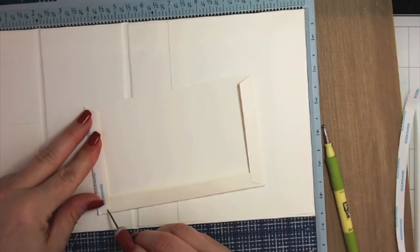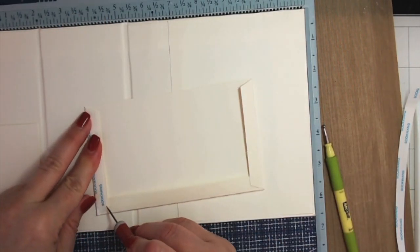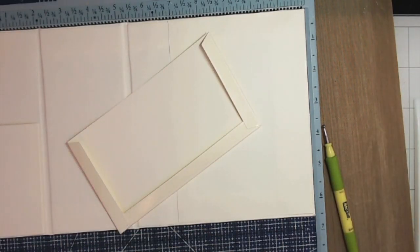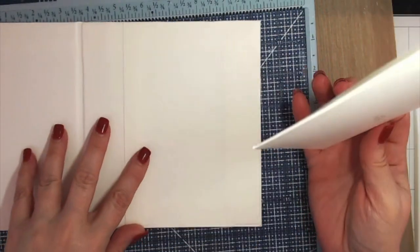When I was first starting out, I don't know how many years ago it was now, quite a few, I used to have problems with score tape. It used to get stuck in my hair because I wouldn't even be thinking, and I would pick it up, and oh, it was a nightmare.